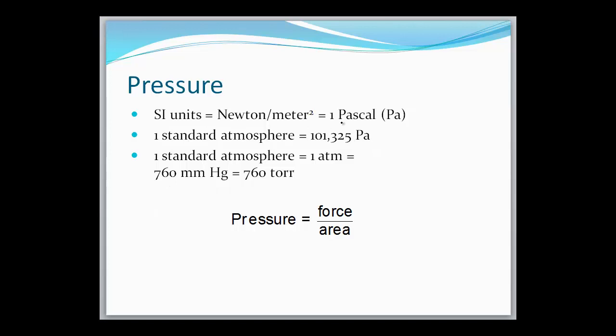First of all, the unit for pressure that we typically use is going to be atmospheres, but there are other units like we've talked about before. We've got pascals and kilopascals and then we've got millimeters of mercury and torrs. So the relationship is one atmosphere is equal to 101.3 kilopascals or 101,000 pascals, which is equal to 760 millimeters of mercury and the same value for torrs also.